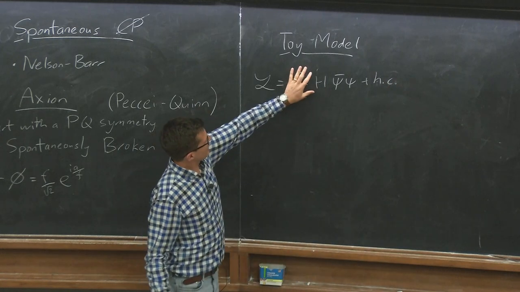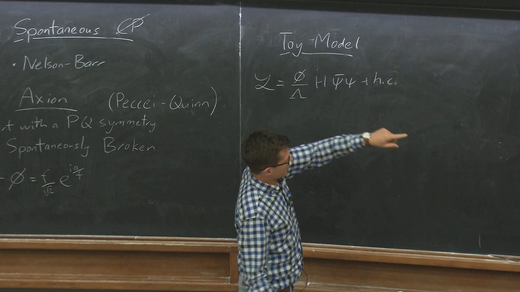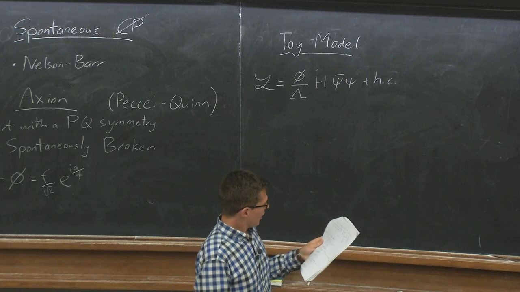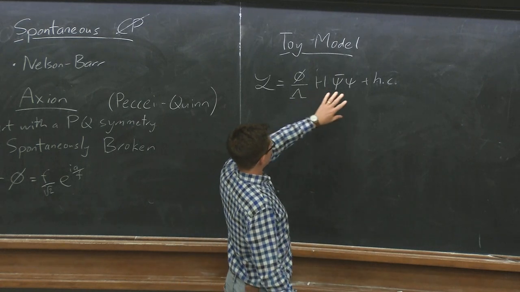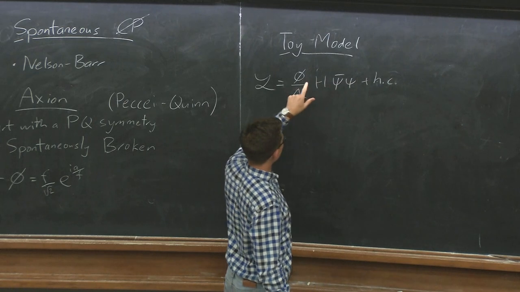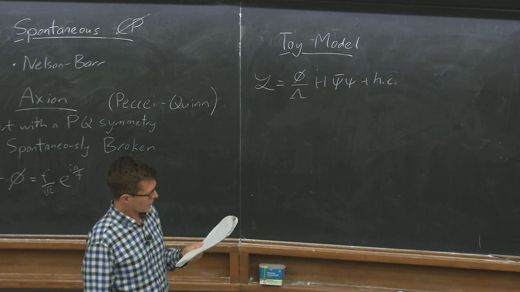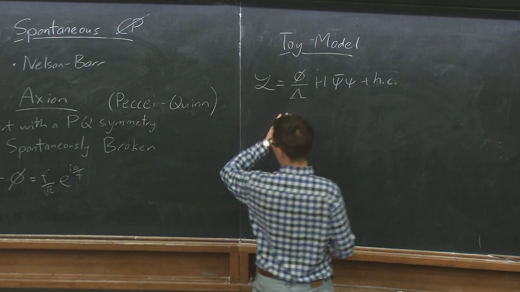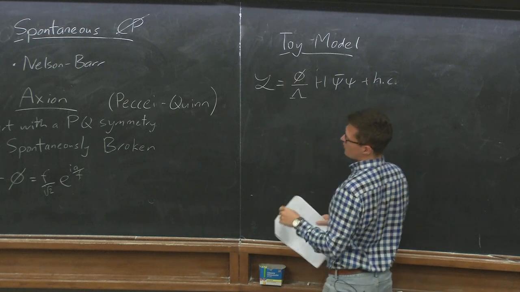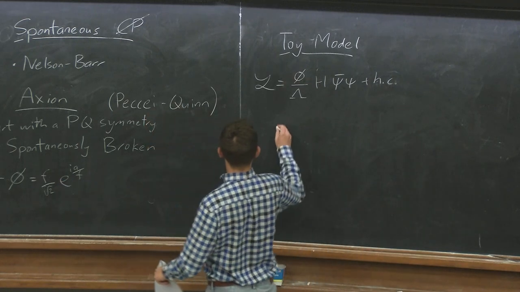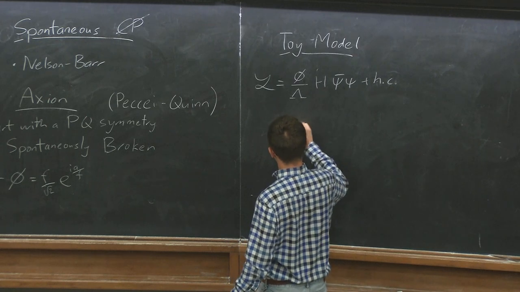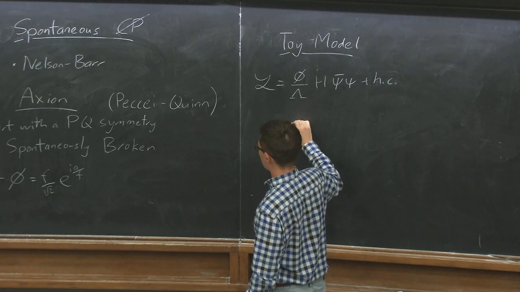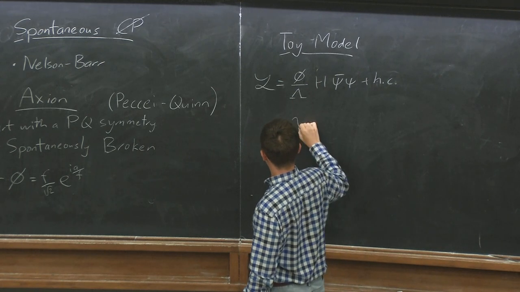We can see that if we didn't have this term, we couldn't perform the axial rotation on the quarks and leave this unchanged, but now we can. Essentially because when you pick up the Hermitian conjugate, the phase in here will mix with the phase in there. But now, we imagine at some scale this is spontaneously broken, so this will pick up the VEV out the front, so we end up with just the standard quark mass terms for the standard quark Yukawas, which scale like F over big Lambda, so I'll just call that the Yukawa coupling, little lambda.